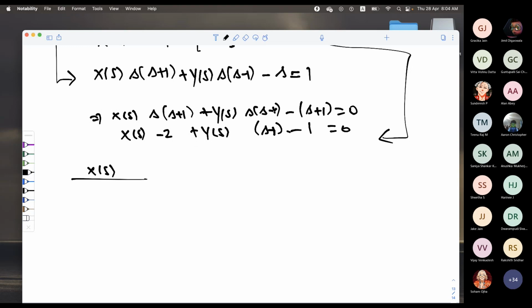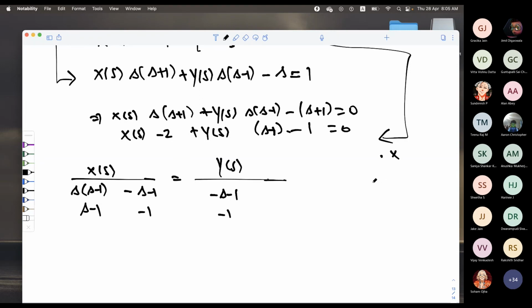So these two things, s into s minus 1, s into s minus 1 upon this x minus 1. Then here it is minus s minus 1 and this is minus 1. And y of s becomes, whatever we write, the same thing we have to write again. So minus 1, then the remaining coefficients we write on the right side. See, this is my x and this is my y and this is my constants. So we are having a circular pattern.